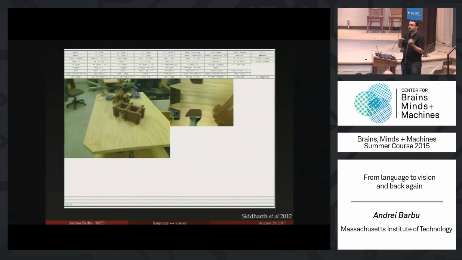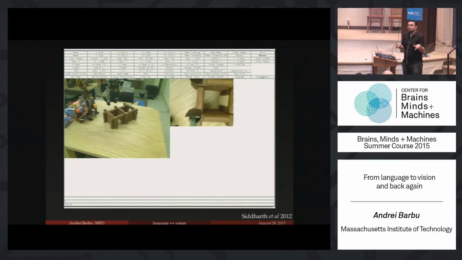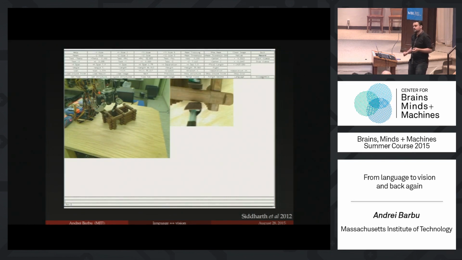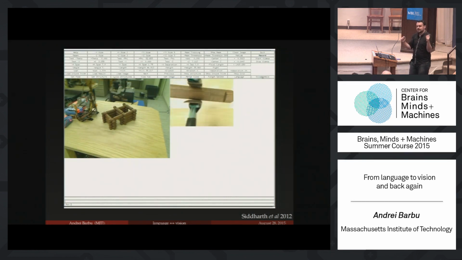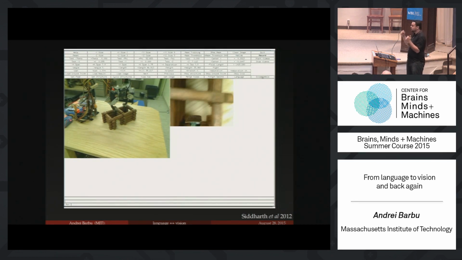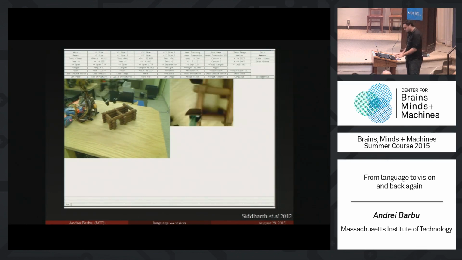We can have the robot describe structures to us. We can give it a description, and it can build the structure. One robot can describe the structure in English to another robot who can build it for it. And it's exactly the same kind of idea. You connect your vision and your language model to something in the real world, and then you can play many, many different tricks with one internal representation without modifying it at all.